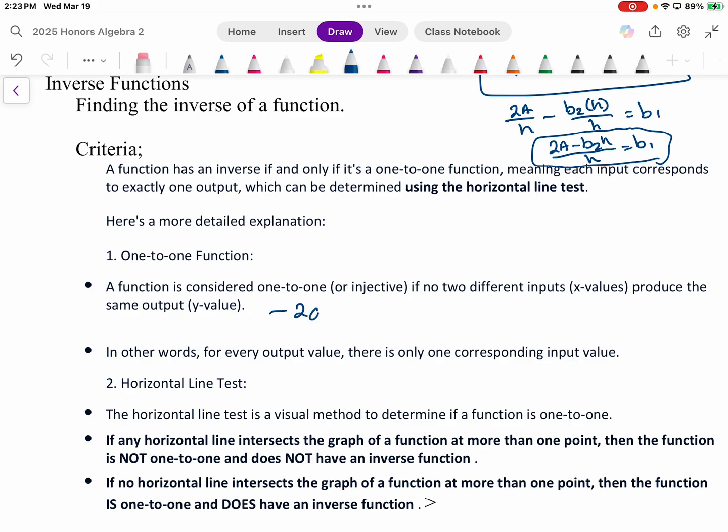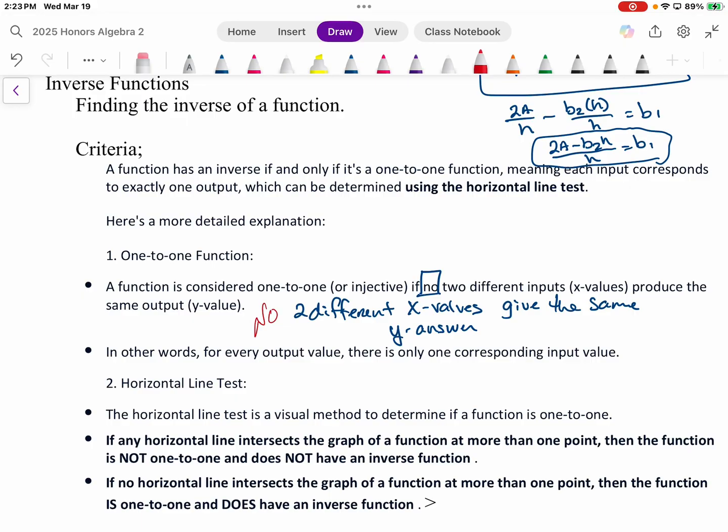This means that no two different x values give the same y answer. Oh, sorry, I forgot that's a big word there, isn't it? No, two different, big star there. Rewind my video. No two different x values. So you can't have two different x values. So put that word no in front of my little thing there, big old red no. No two different x values can give you the same y answer.